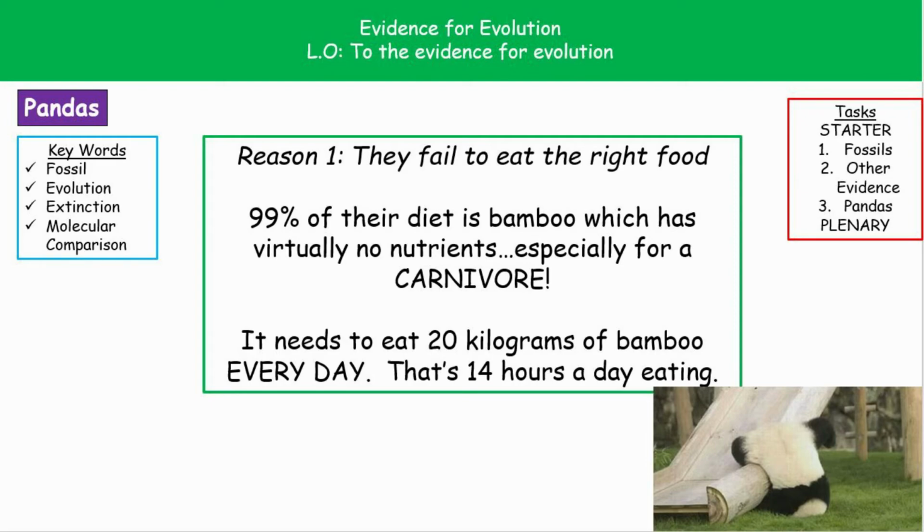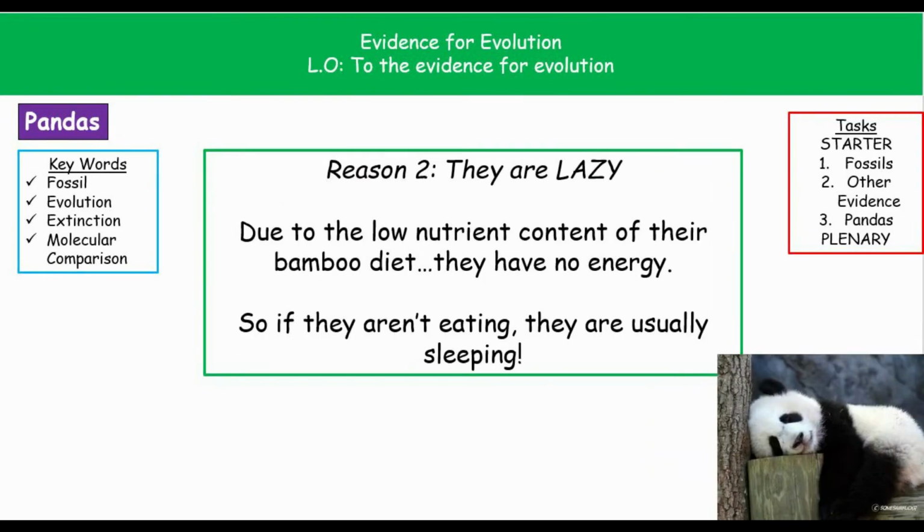So in order to actually maintain its existence, this creature has to eat about 20 kilograms of bamboo every single day. So that takes about 14 hours of just eating. That's my first reason. I think they're a little bit too stupid to live. Still not convinced? Okay. Second reason.